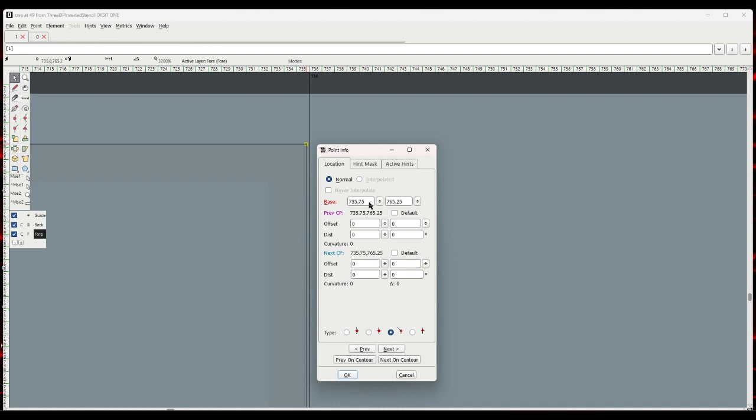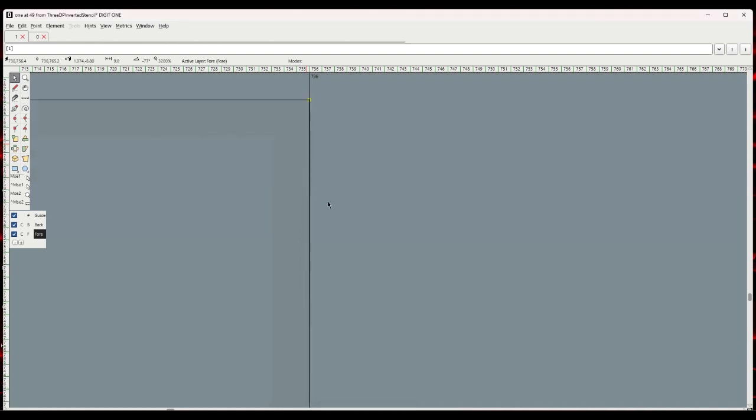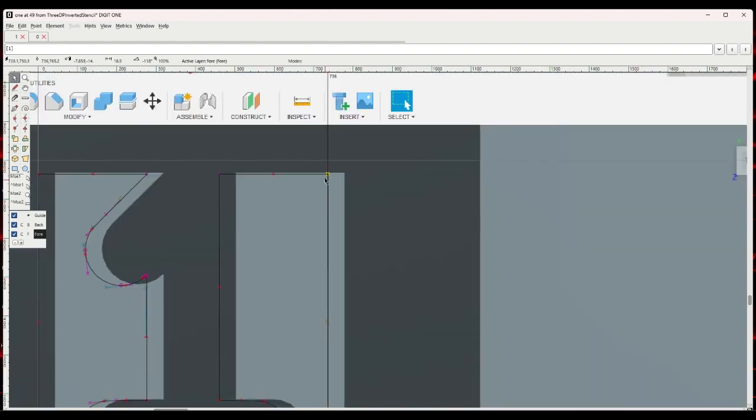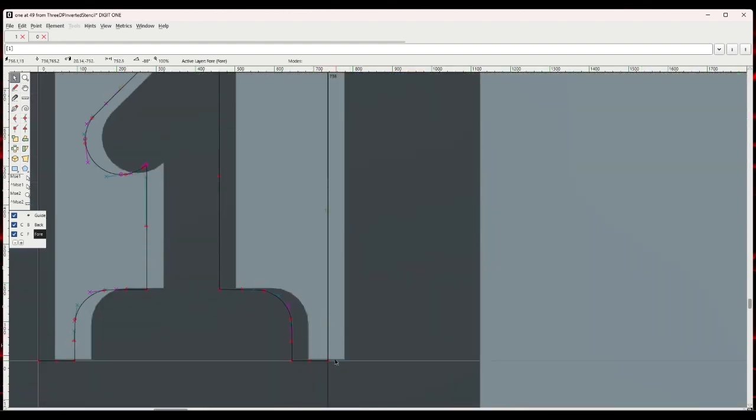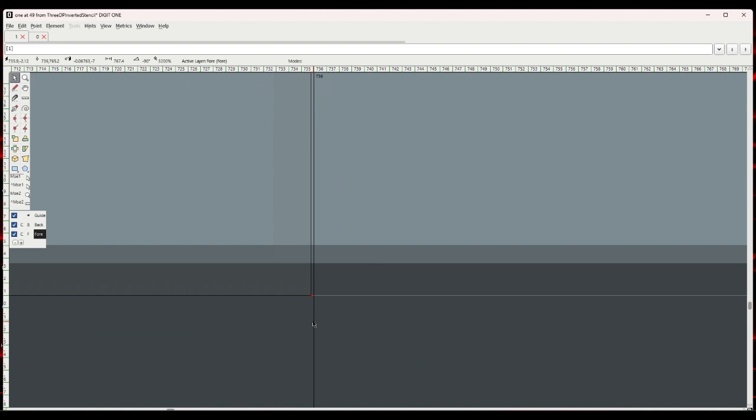So move that to there. Because when I was testing it, I was able to get them to touch. But I think that was because I was putting the points on the exact numbers.